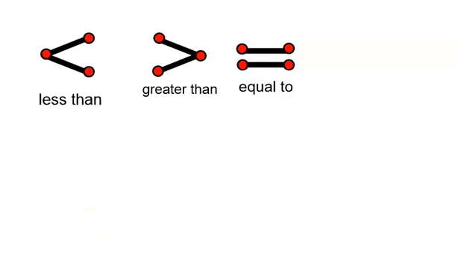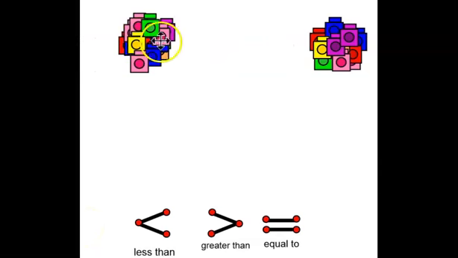Now let's get started. Okay, so we have 2 piles. And do you know how much are in each pile? Well, it would be really hard because there's so many hidden underneath, so we don't know. So how could we sort these out? Well, I agree. We need to move them as we count them, right? And maybe we can group these together. Let's group them in groups of 10. Okay, let's do that.